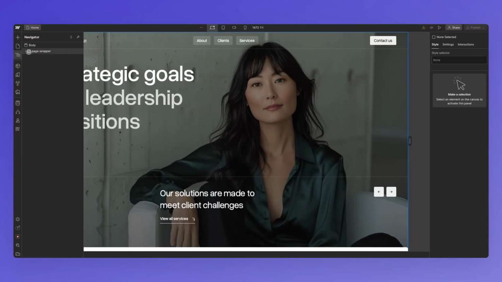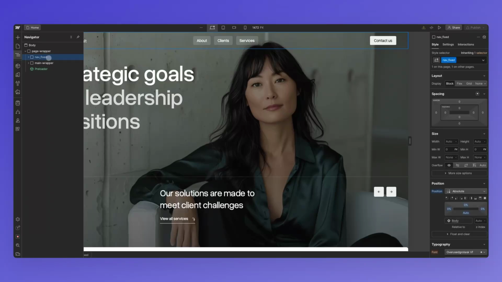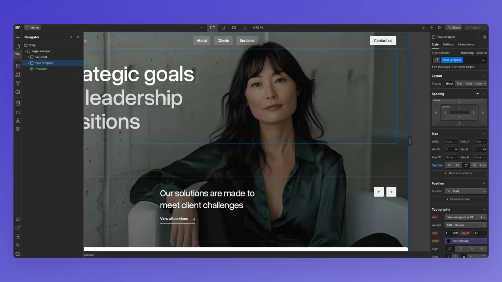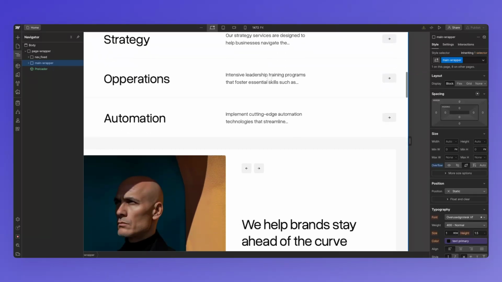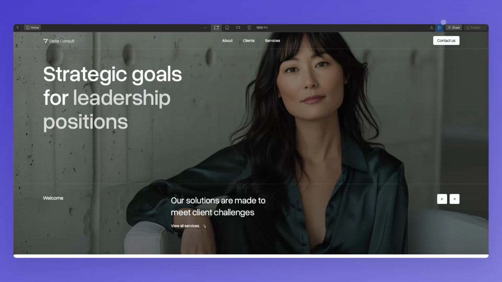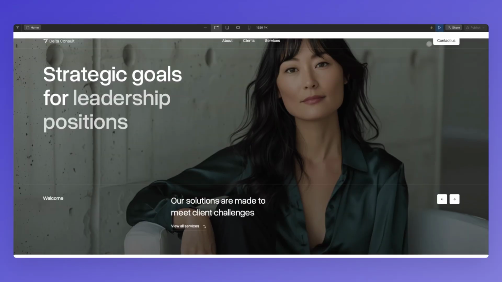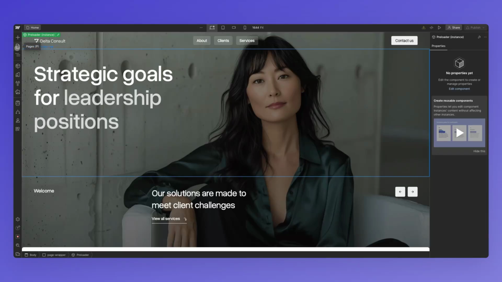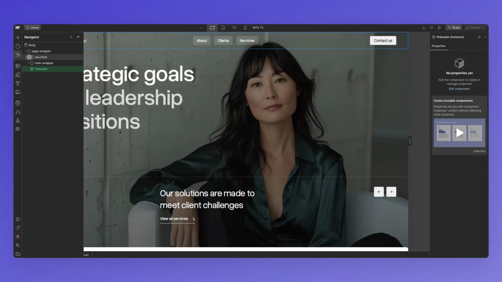So let's open the navigator. And again, a very common pattern in most of the Webflow builds these days is having a page wrapper, which is incredibly useful in order to copy and paste entire pages without having to select the individual components individually. And over here at the very top, we have nav fixed. Then we have the main wrapper, which is going to contain pretty much all of the website. And there is also a preloader which is going to showcase the loader at the very start when the page is loading up. So let's go into the nitty-gritty of things.